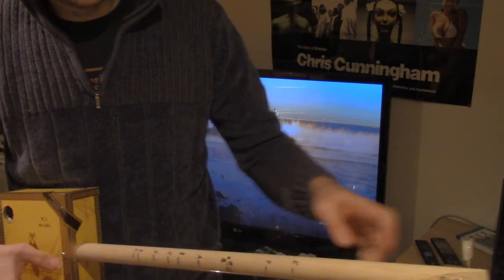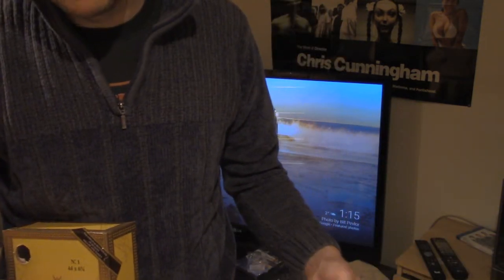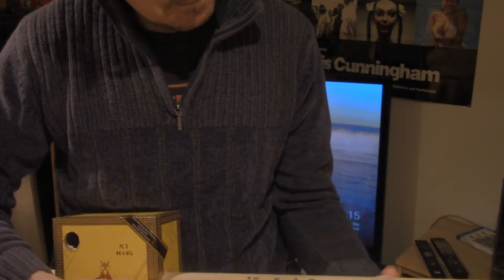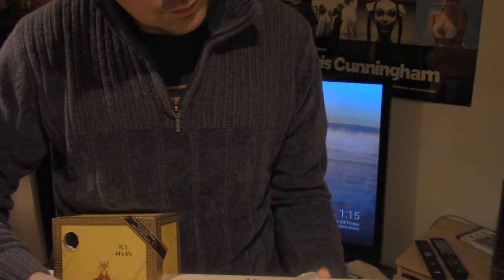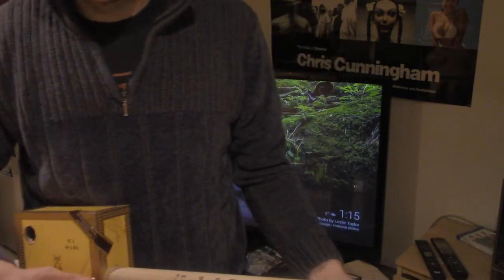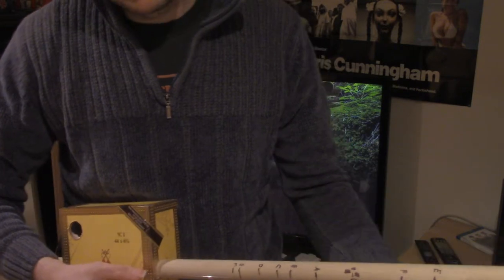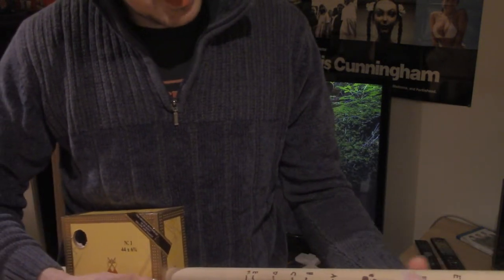So regardless of tuning, regardless if I tune this to G or to whatever, even like an off-tune note, these markings will be. That's the step for a solid transition. I think they probably talk about that in terms of hertz or something. I really don't know. That was just a guess.